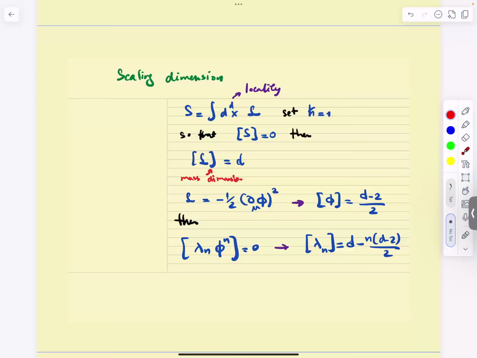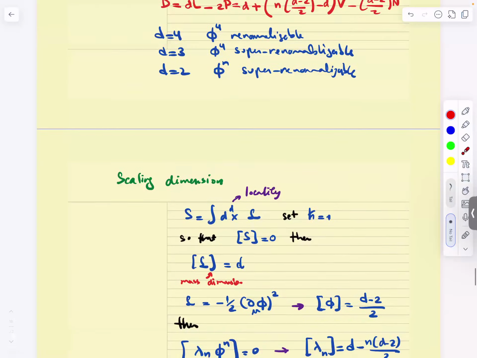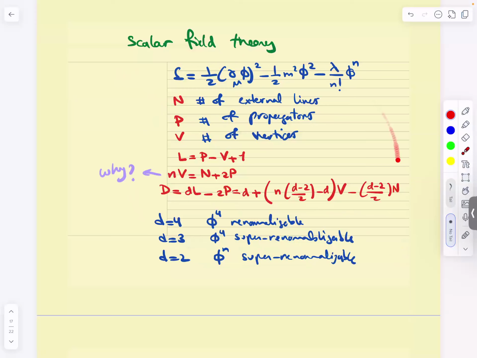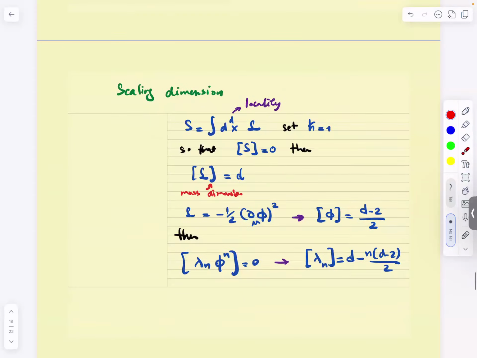All right. So now, how do we relate this observation? How do we abstract this out a little bit further? How do we generalize this lesson a little bit further? Consider the action. The principle of locality tells us, as we said in QFT1, that the action is an integral over the Lagrangian density. This integral over space-time, if we set h bar equal to 1, has dimensionality 0. So the Lagrangian density has dimensionality d, the space-time dimension.